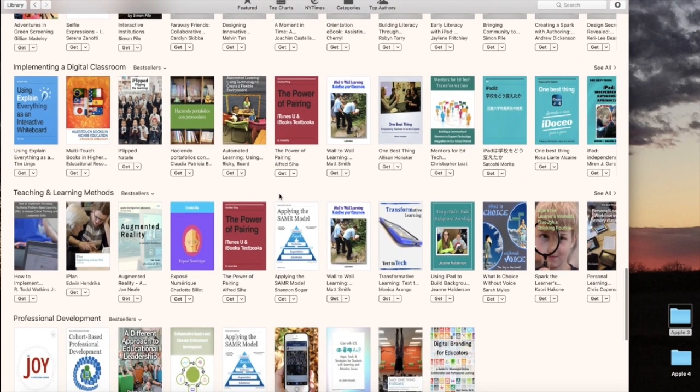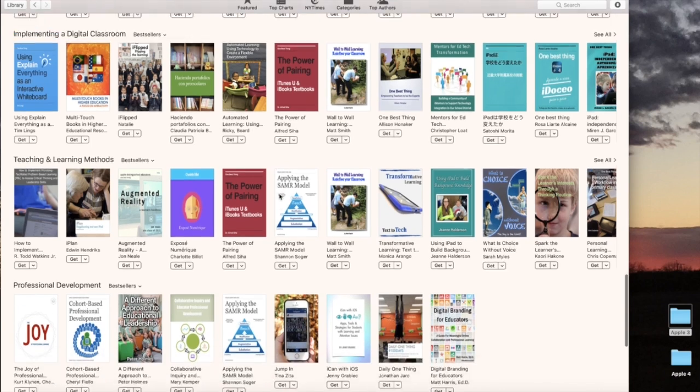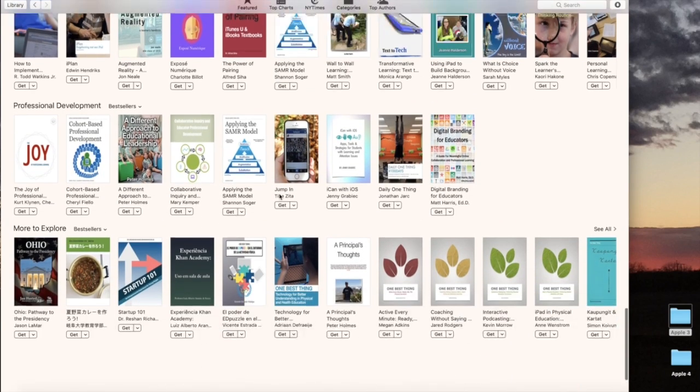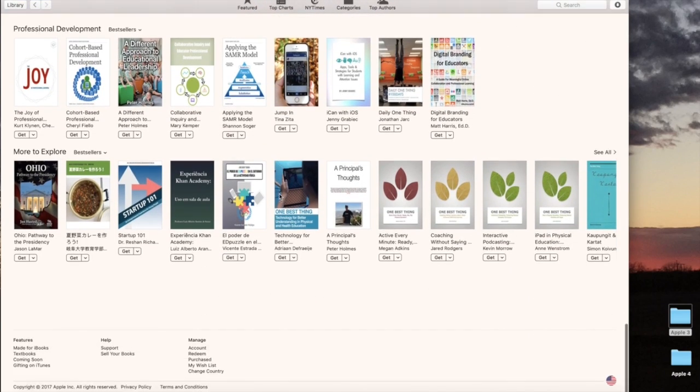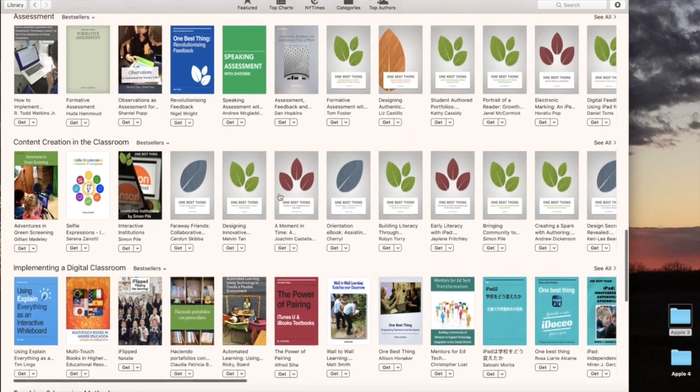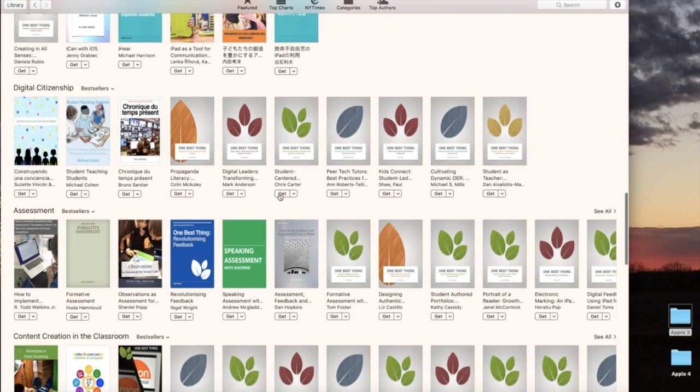And so these will give you maybe other lesson plan ideas that you could start to incorporate with some of the apps you have on the iPad, or maybe some other online resources that are out there as well. And so you can just navigate through, find one, and go into it. Digital Leaders Transforming, right here is one. And just jump into it. So kids, I'll just click on this one here.